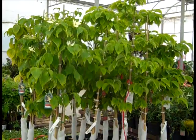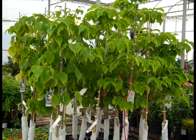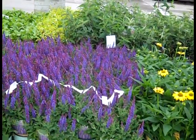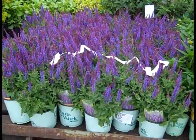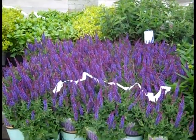This is a Kousa hybrid called Galzam or Galeen. Nice looking trees. 5-gallon dogwoods. Here we're looking at 3-gallon. Those are Winter Gems. Kind of shooting through here. Again, those are Caramia yellows. There's another one. This is Salvia Sky Blue. And this one's just a gorgeous plant. Again, all these new salvias are coming up just blooming like crazy.